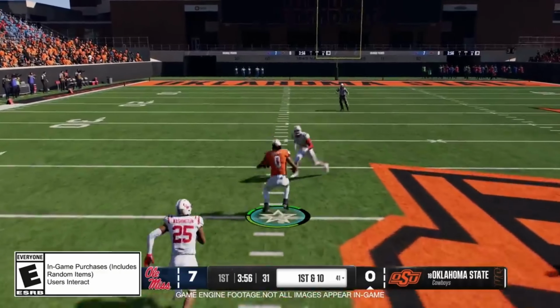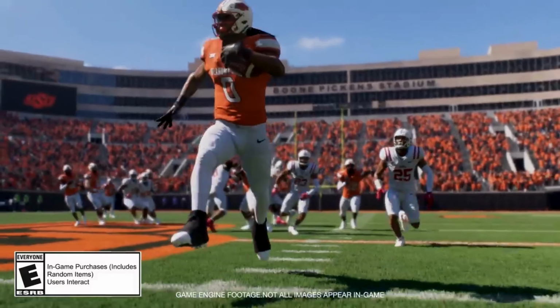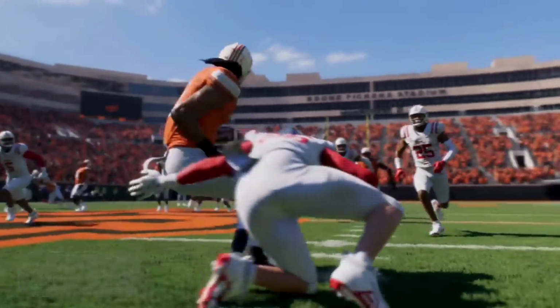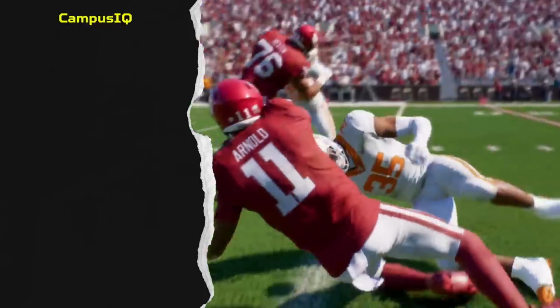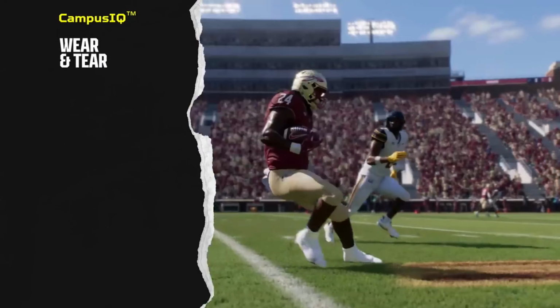Hey everyone, Kirk Herbstreit here, and welcome to the official EA Sports College Football 25 Gameplay Deep Dive. Today's focus is on the exciting new Campus IQ gameplay feature set, which includes the new wear and tear system, player abilities, home field advantage, unique playbooks, and a host of new mechanics that deliver the explosive, fast-paced gameplay unique to college football. Let's get into it.